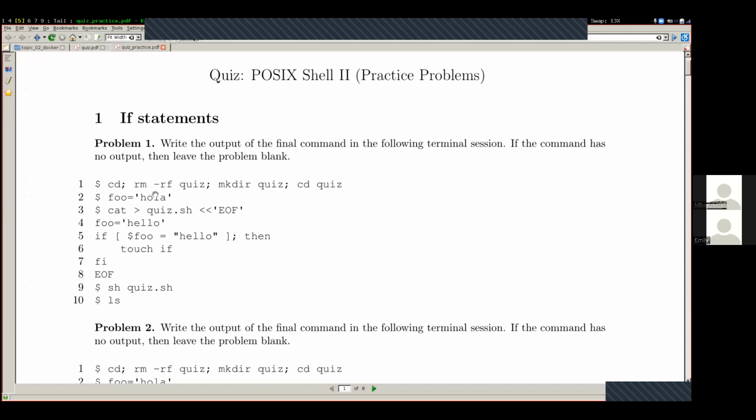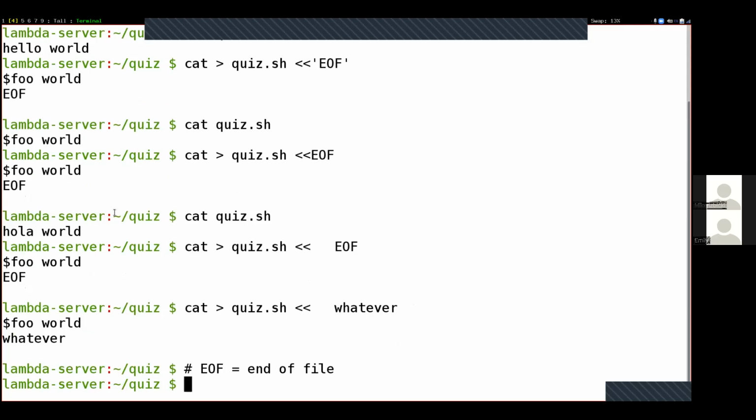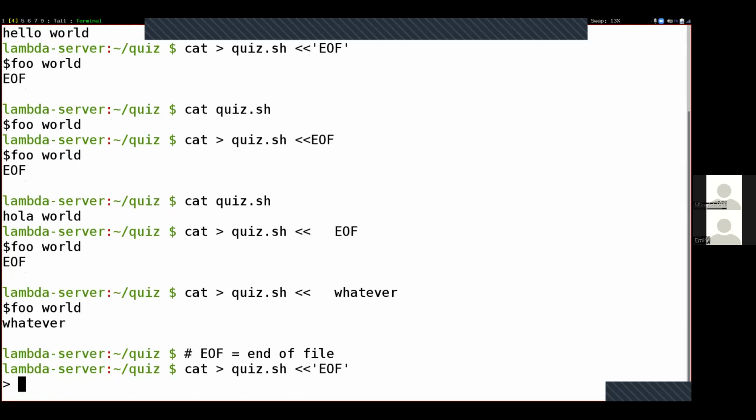Okay, so that's just the setup for this problem, because we need to be able to create a multi-line thing right here with the if statement. And so in order to do that, cat quiz.sh and I think it was in the quotation marks EOF.